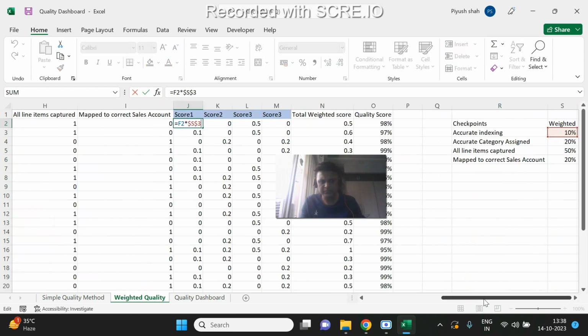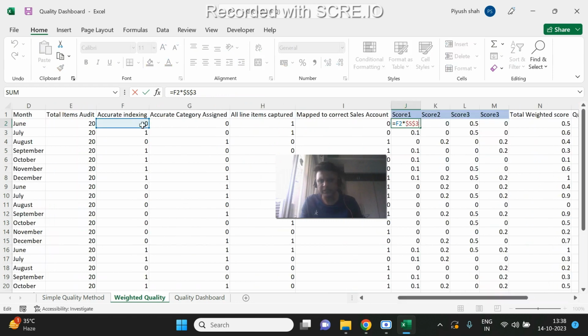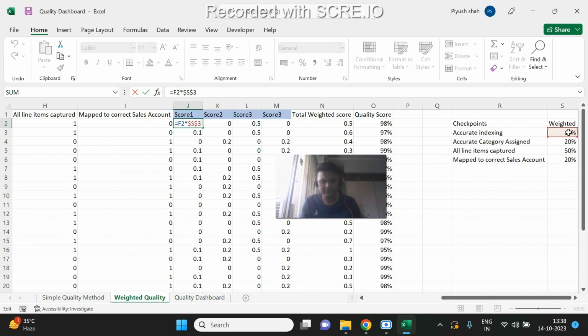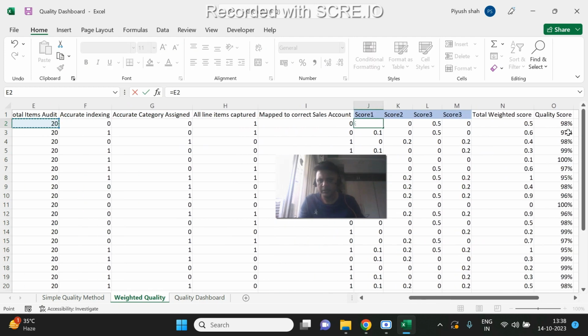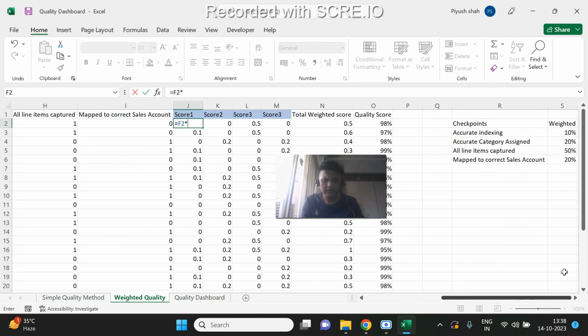Score 1 is for the first checkpoint, multiplied by my accurate indexing weightage, which is this. What I will do is this multiplied by the accurate indexing weightage, which is this. I will freeze the cell because when I drag I don't want it to move. Okay, so I will freeze this.